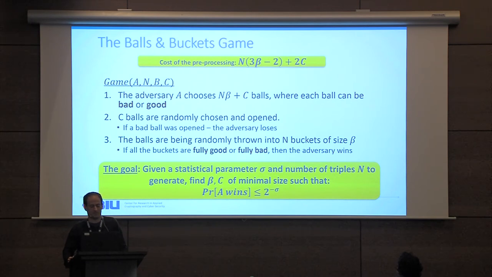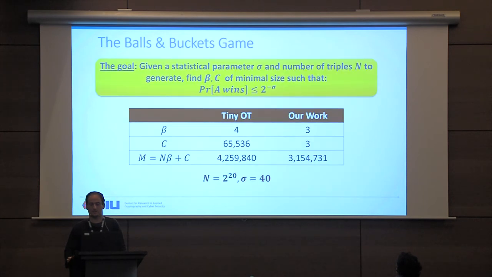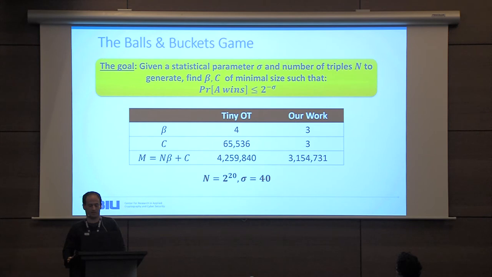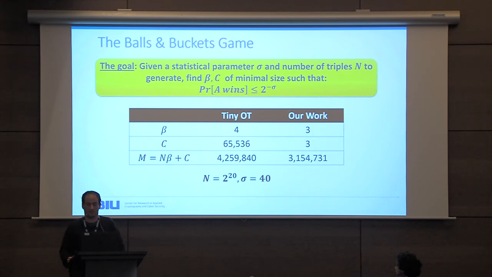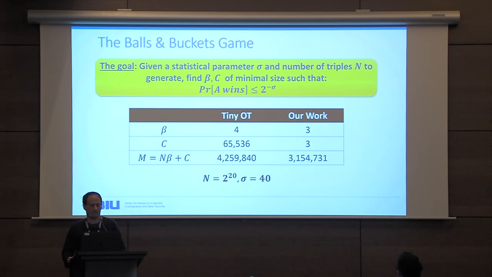We are not the first to study this combinatorial game — it was already investigated in the TinyOT protocol. We present in our paper an improved, tighter combinatorial analysis. For example, to generate one million triples with statistical security parameter 40, their analysis requires a bucket size of four, while our analysis requires only three, and we need to open far fewer triples, so we generate fewer triples overall in the preprocessing protocol.